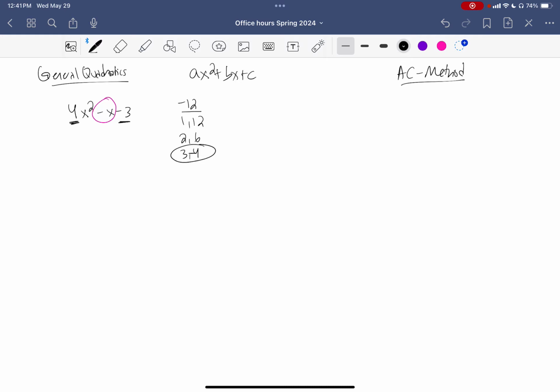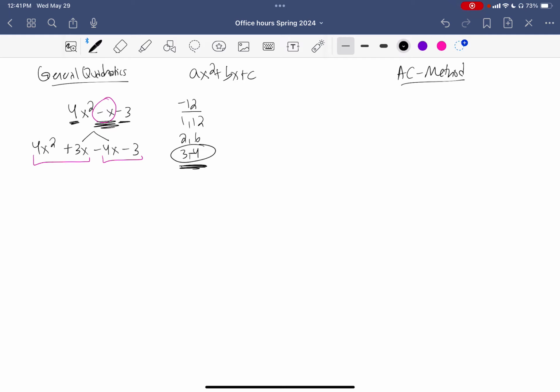Now, unfortunately, unlike in monic quadratics, I cannot just write down my answer here. What I do now is take this minus x and break it apart into a plus 3x minus 4x from these two numbers. Now, what this did is turned what looked like something with 3 terms into something that has 4 terms, which means I can factor by grouping. Now, when we were learning factoring by grouping, I said that once you had actually factored each group, you had to have the same thing in them, and that's what told you if it would work.